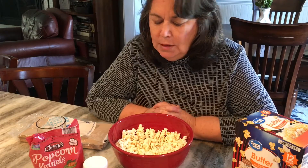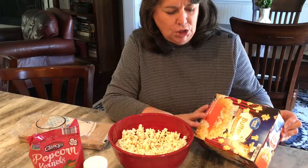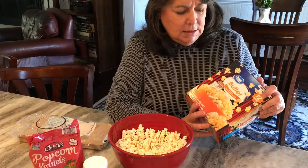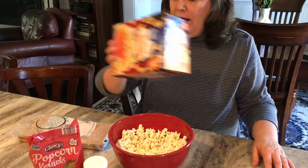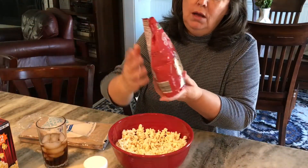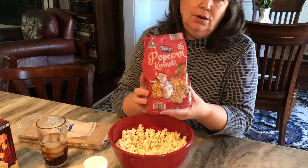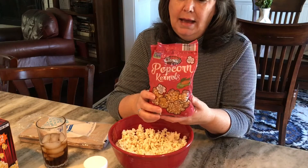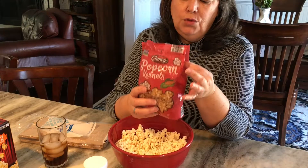When microwave popcorn first came out it was probably full of preservatives and artificial colors, but it tasted really good. Now, this Walmart box — the cheaper brand — only has 12 packs in it. So I went back to the old-timey popcorn from Dollar Tree. It's now $1.25, it's non-GMO, and this bag has 30 servings — 30 servings for $1.25 versus 12 servings for around $4 to $5.